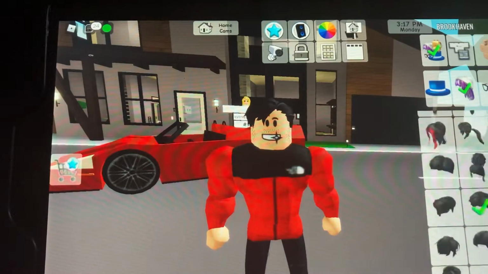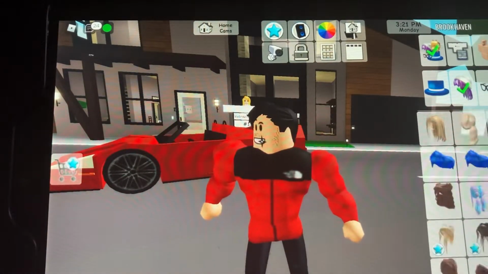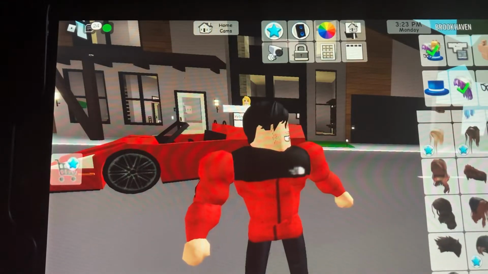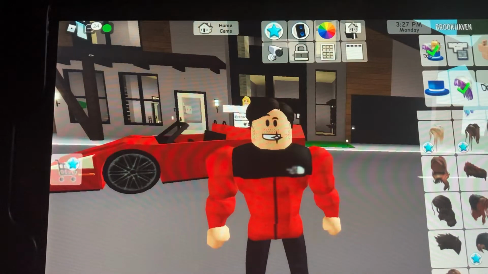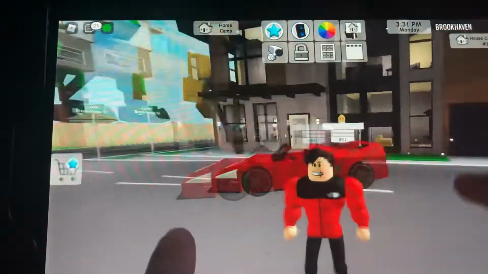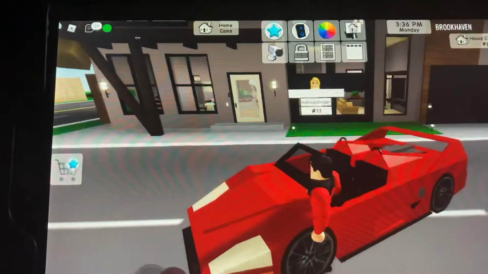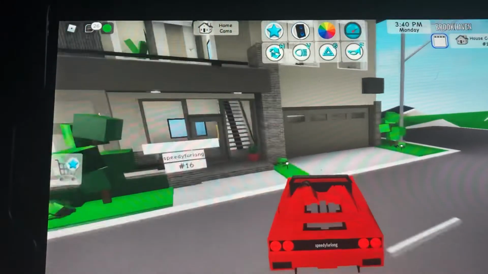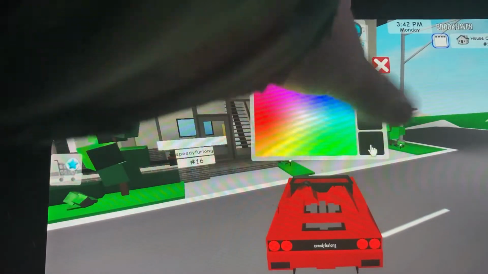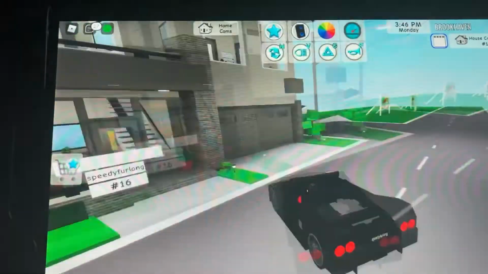If you see me in real life, I have brown hair. So, yeah, kind of my colour. There we are. Brown hair. So, yeah. Now we have brown hair. And I'm gonna make my car black. Oh god, that's not black. And yeah.